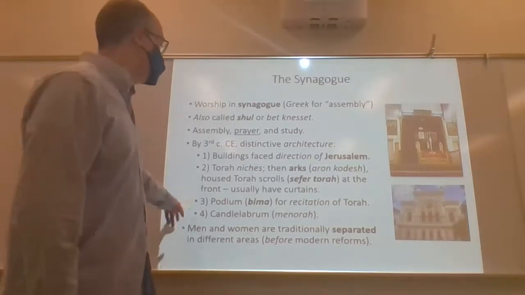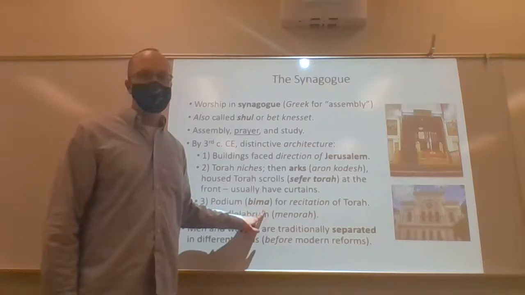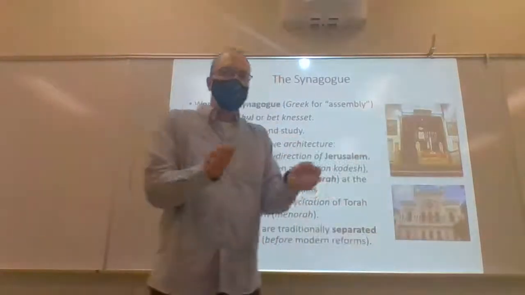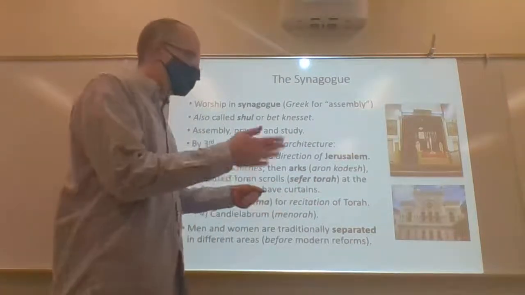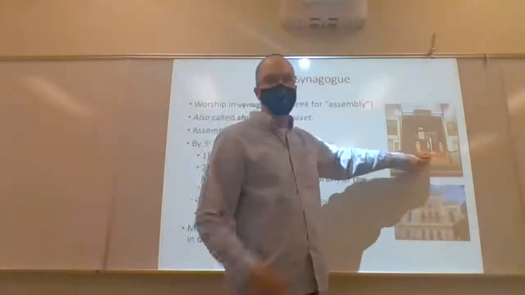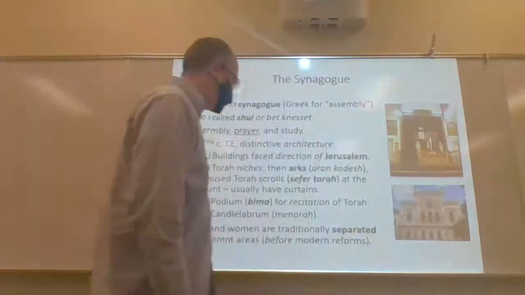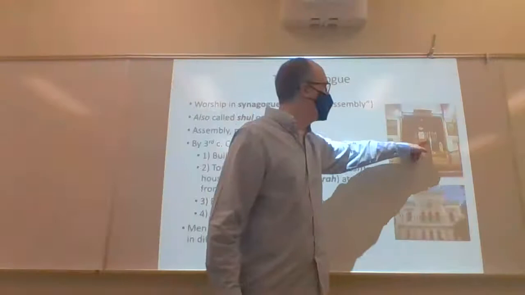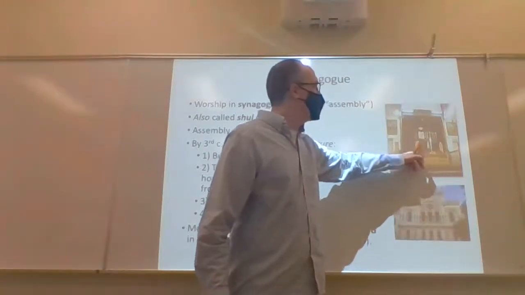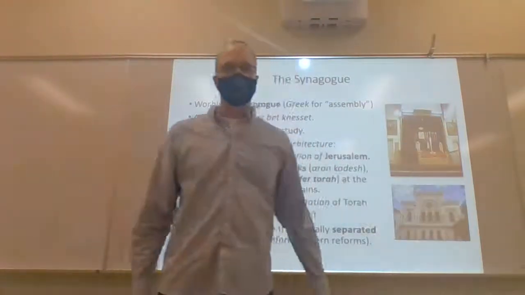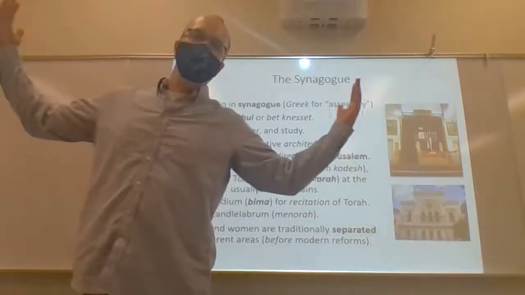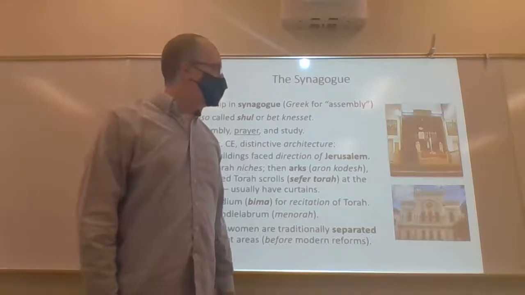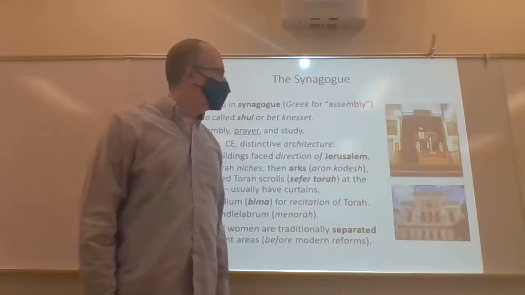Then you also have a special podium, a lectern called a bima, that when you remove the scrolls from the Ark and you unravel them on the podium, when someone reads from them, you place it on this appropriate elevated platform. It's also common to find, and you can see it in this image here, a menorah. Now, this is a traditional synagogue menorah. It is based off of a description of this large menorah, this large lamp that once existed in the temple in Jerusalem. You can find that described in the pages of the Torah itself.